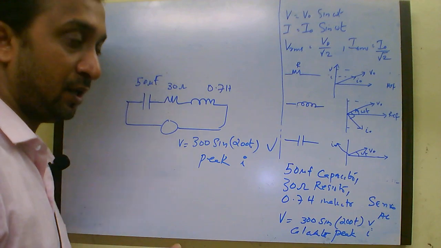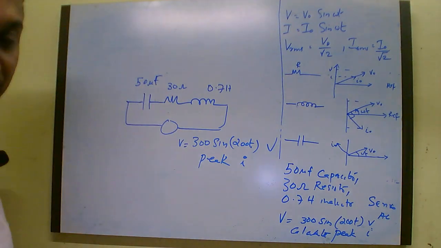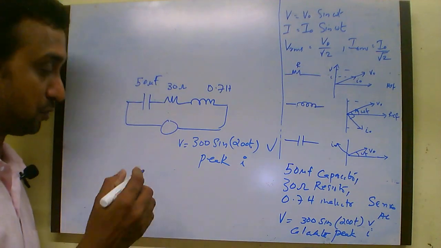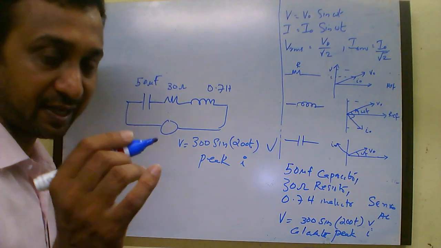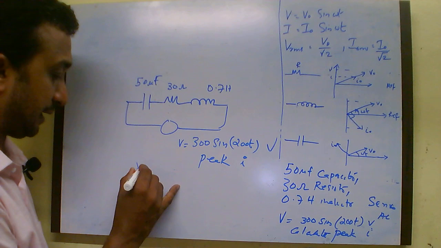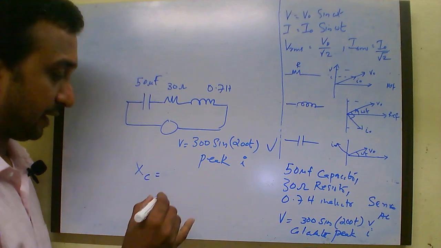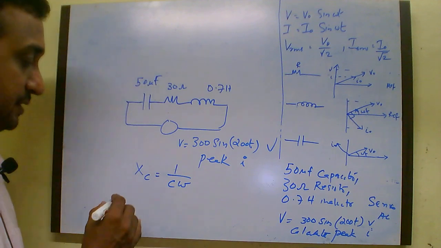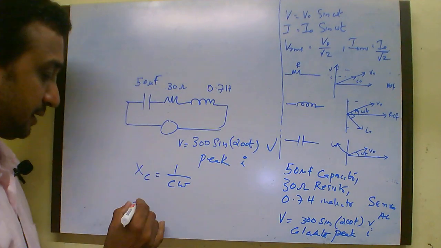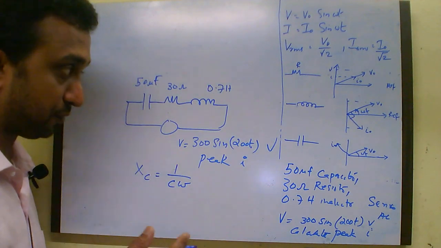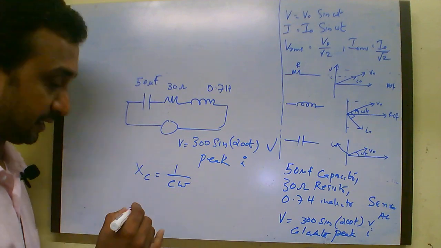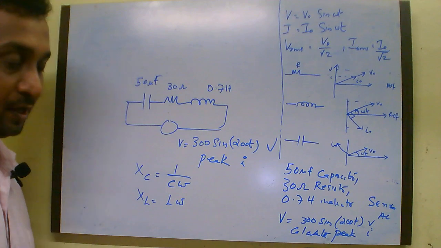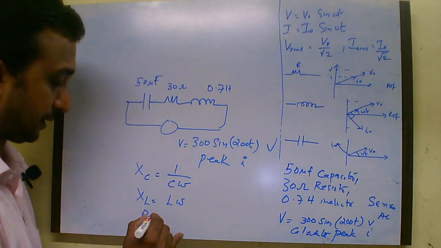value. So for example, if you take the case of capacitor, the resistance which the capacitor offers, you call it as the capacitive reactance, denoted by the letter Xc, and it is equal to 1 by C omega. Similarly, if you go for the inductor, the resistance which it offers, you call it as inductive reactance, and it is equal to XL, which is equal to L omega, and already resistance is present there.